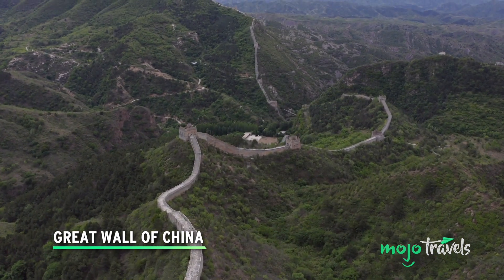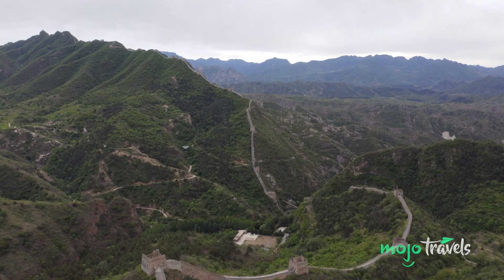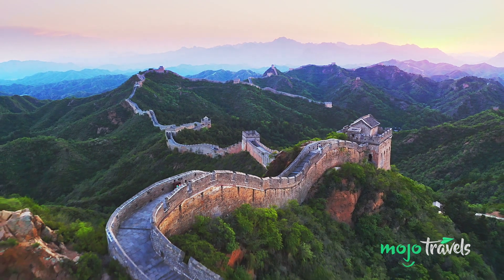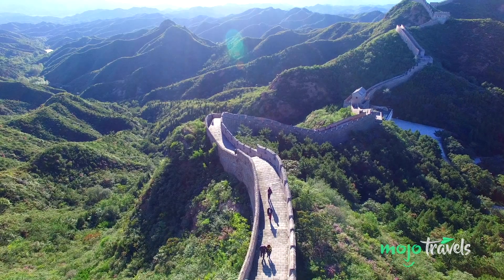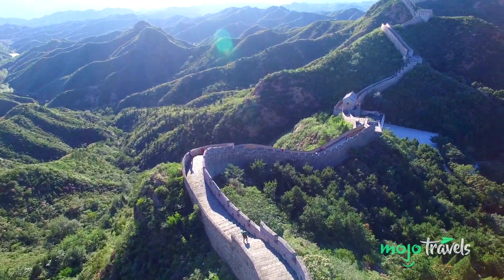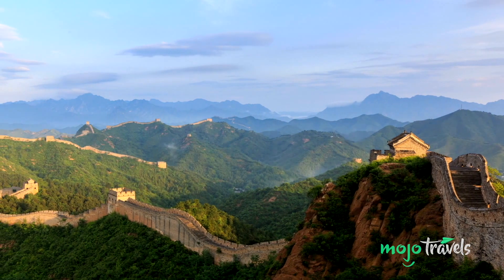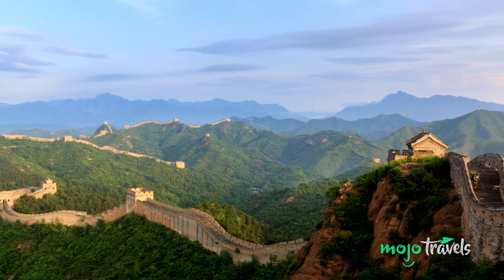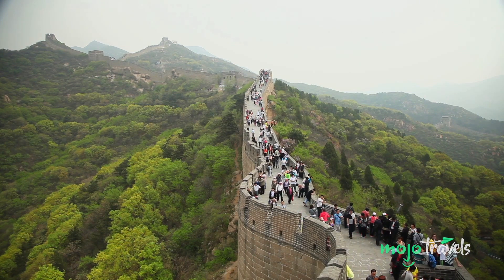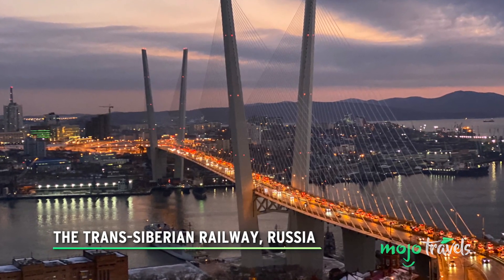The Great Wall of China. The Great Wall was built over the course of thousands of years, with various leaders constructing massive fortifications across different centuries. The most famous segment is the Ming Great Wall, built by the Ming Dynasty in the 14th century. Today the Great Wall stretches across the country's north, largely designed to protect the nation from the Mongols. Nobody is sure exactly how long it is, but it's definitely thousands of miles, visible from space, and widely agreed to be one of the wonders of the modern world.